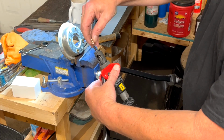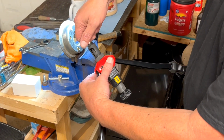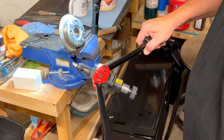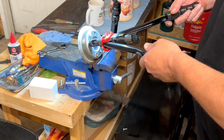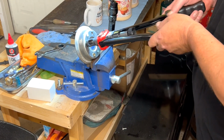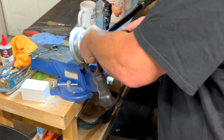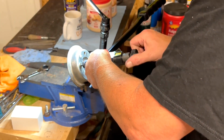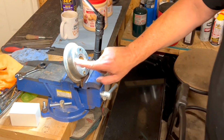With the ring, you screw it down on there, screw it down flush, back it off 2 to 3 turns, or 2 turns. All right, you have it open up all the way, you stick it in the hole, you squeeze it together, open it back up, back it off. Here it comes. All right, now it's in place.